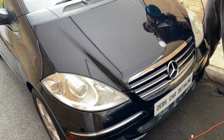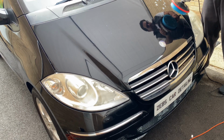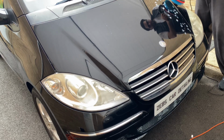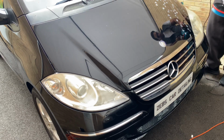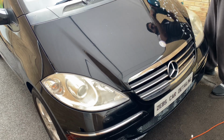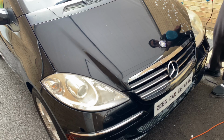So here goes guys, always try and place it so all the way down like so, and then up again like so guys, and then I will start on number two just to spread the polish evenly, and then I will stop and I'll give you the next guide.